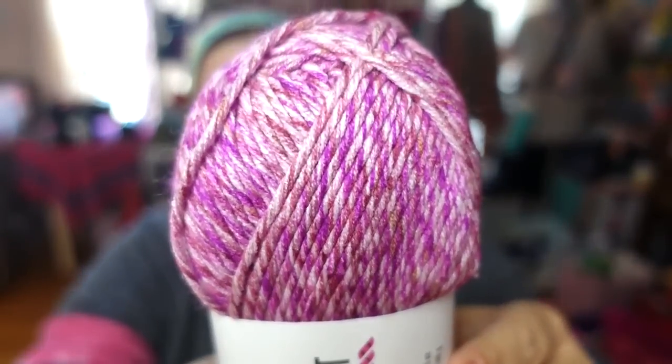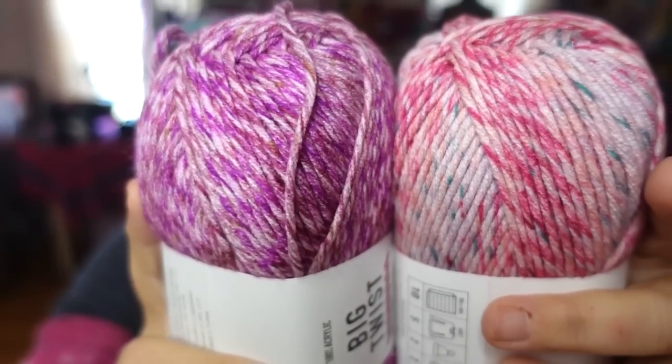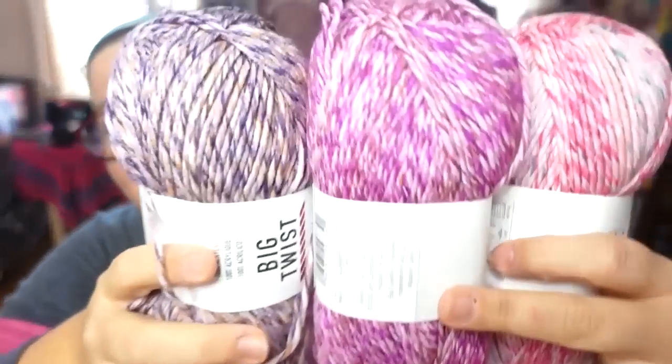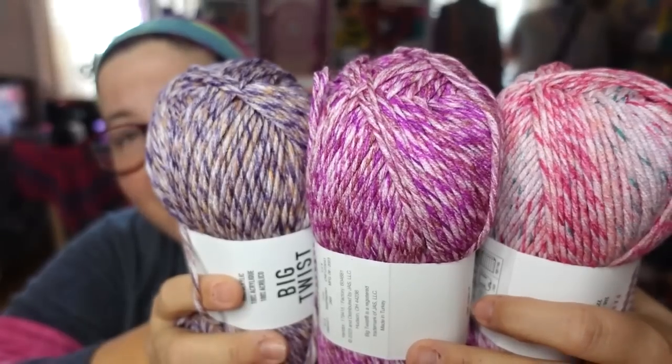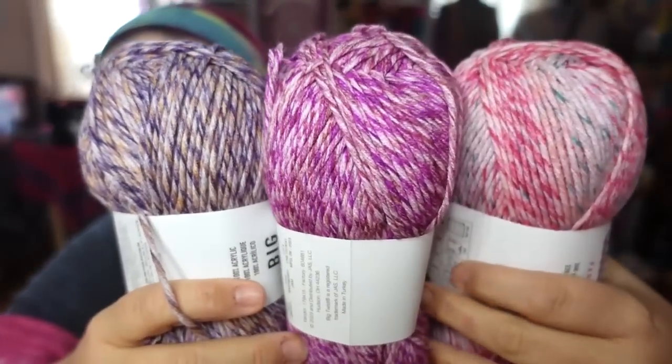Okay. Now, I got 2 of this colorway because it looked gorgeous online, and now in person I'm thinking I like the Cherry Blossoms better. But, alright, so this one is Raspberry Jam. It's not quite purple, but it is a very blue leaning pink. Whereas this one's more of a warm pink, this is more of a cool pink. And it almost makes this one look purple, but then when you put this one next to the purple, that gives you kind of an idea. When you put it next to that, it really makes it look gorgeous.